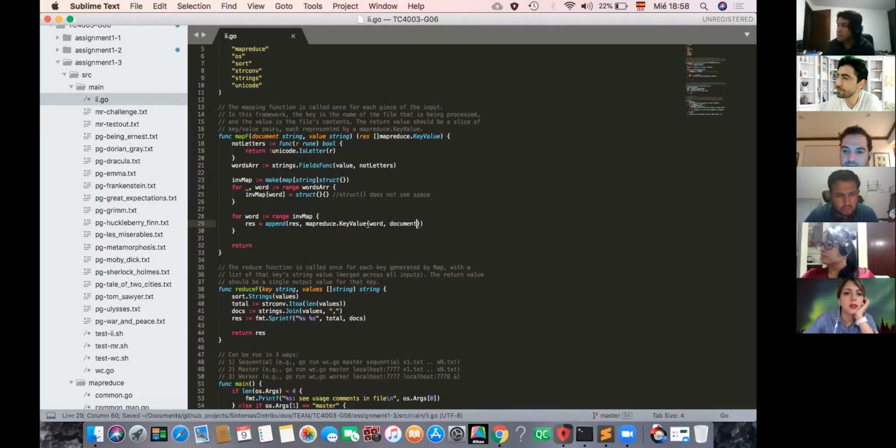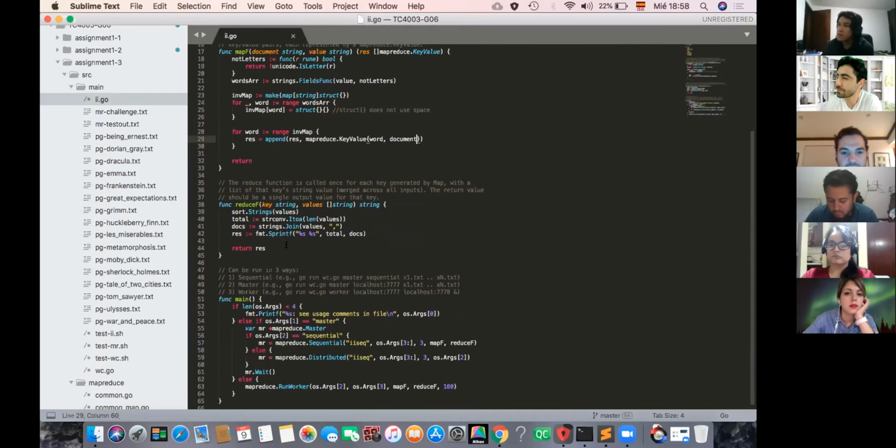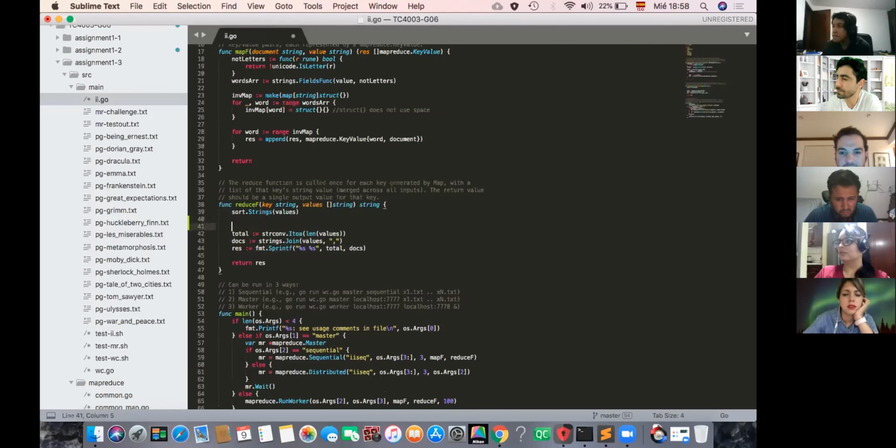That's called an inverted index, as I mentioned. Then the reduce function is only to format the output that we want, by sorting the values, because I think it was in the requirements to print them in a specific format.